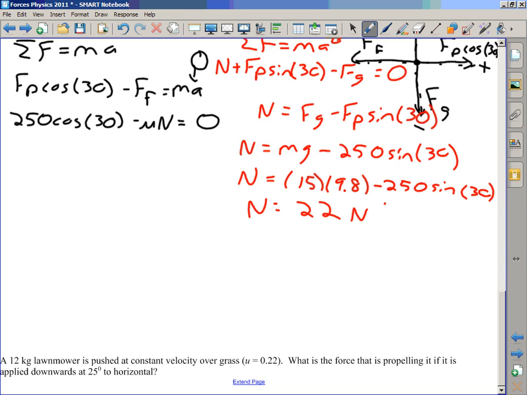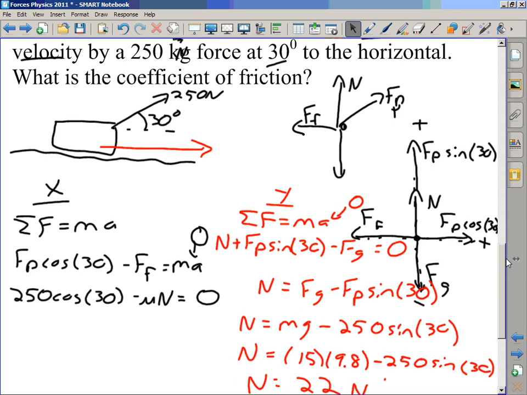Now, you're used to normal force being the same thing as what? N equals mg. You're used to normal force being the exact same thing as the force of gravity. Not so when we start dealing with forces being at angles, because normal force keeps something from falling through a surface. Well, the normal force is being helped out by the force of pull, by the y component of Fp. So no longer does the normal force have to equal out gravity. It can be a little bit less, right? The y component of pull is helping it.